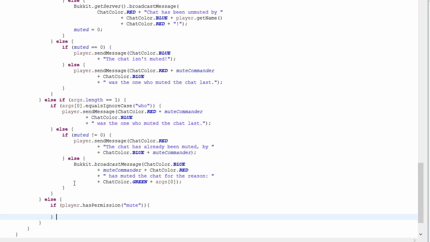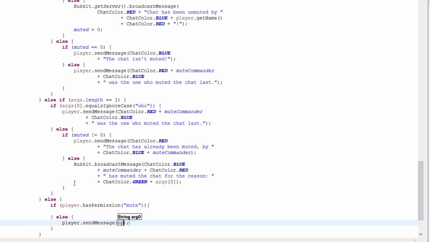If they don't, it will say player.sendMessage ChatColor.DARK_RED plus you do not have permission to do this.